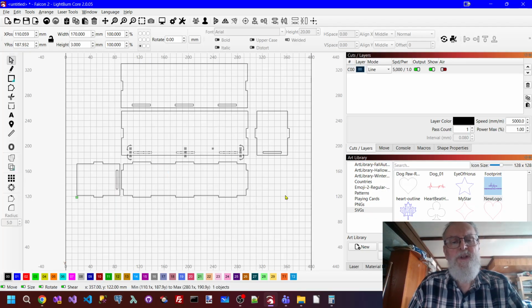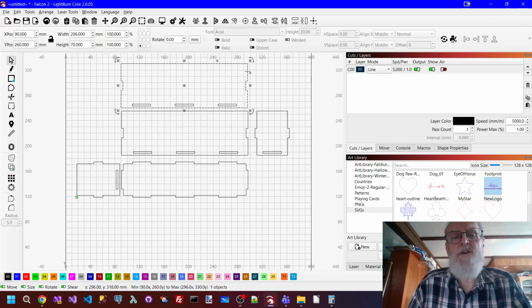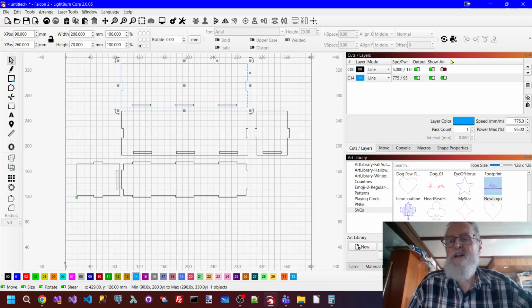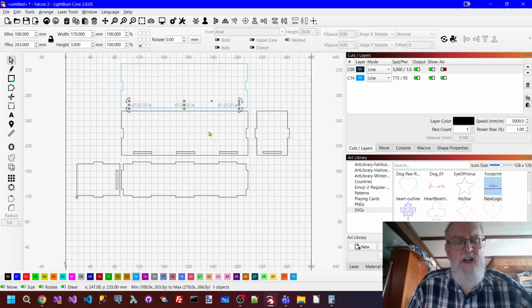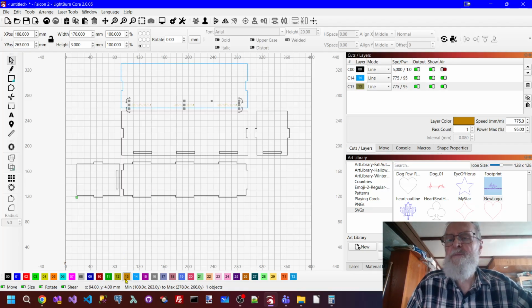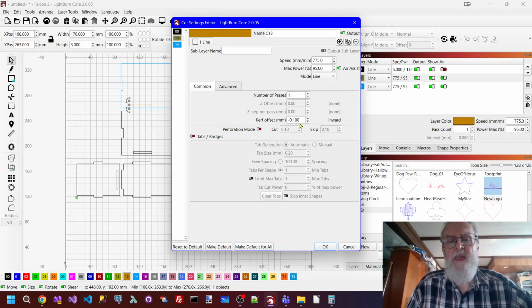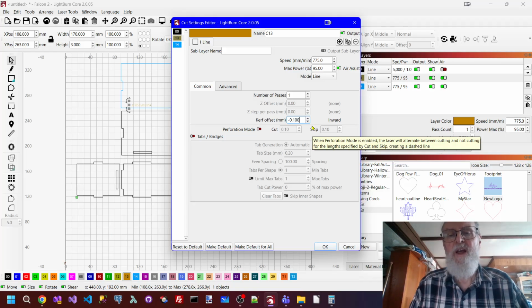That's already ungrouped. Typically what I do, my cut layer is set on 14, so I'm cutting through milling basswood. My slots, I use layer 13, and I have that cut out first. Line 13 has a negative curve, so it's inside.